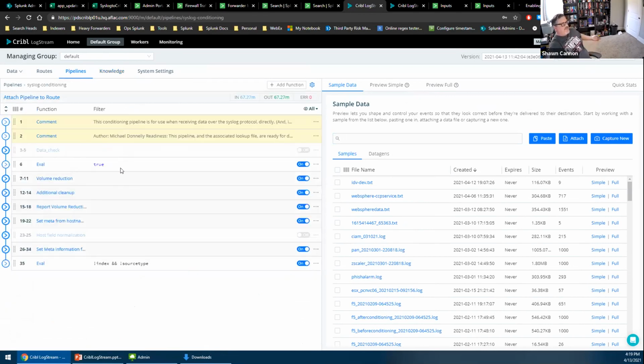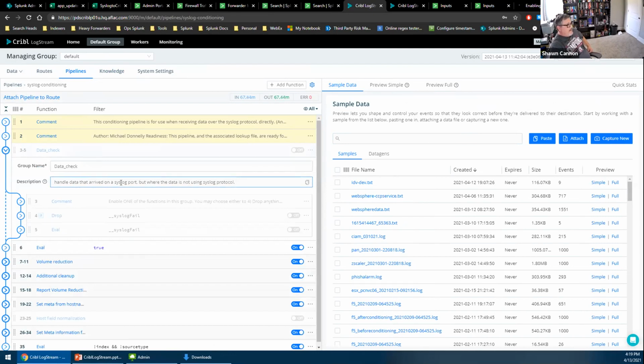But this, like I said, was provided, it says Michael Donnelly, but I actually was provided this by David Maislin. But it basically does all sorts of stuff. You can have it check your data. This one was always given a syslog fail most of the time if the data didn't match. If the syslog data doesn't match the known syslog formats, it gives you a syslog fail internal field, and if it didn't match it, it could drop it. And I don't want to drop any data. We want to keep the data. So I just basically turned all that off.